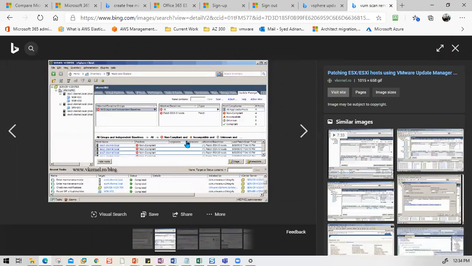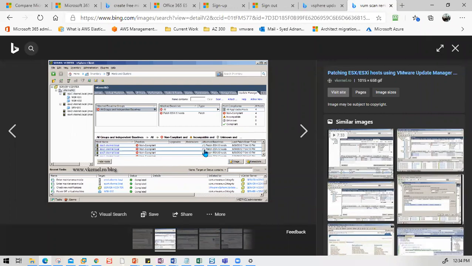Here in this picture, it is a bit blurred as well. Here you can see on this side we have a data center under which we have four ESXi hosts, 1, 2, 3, 4. All four ESXi hosts are here, and this is a baseline. The baseline is attached to all of them, and when you scanned it, it is saying all of them are non-compliant, which means you're applying this baseline to all of them. Now within the baseline there might be only one patch, maybe two or three patches. So here you can remediate. That is the option, Alamgir, where you're asking whether we can do many, all of them together.